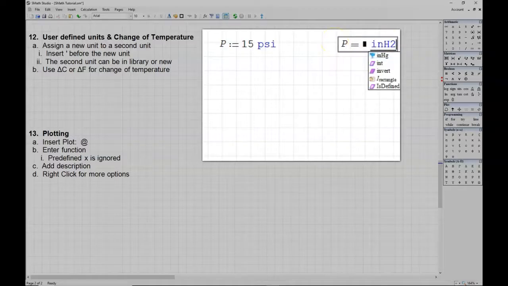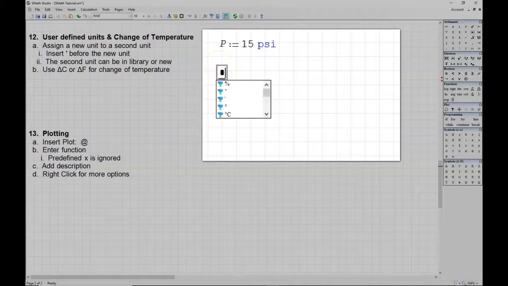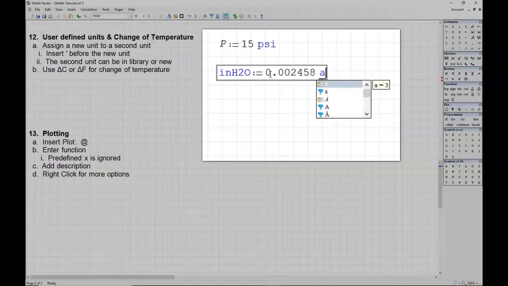That isn't available to us, and we can see when we try to put something like that in, it basically just cancels that unit out, inches of H2O divided by inches of H2O, and then it has kilograms per meter per second squared. So to make our own unit of inches of water, I'm going to press the single quote button. That's going to activate my units. I'll type inches, or INH2O, and you can make it whatever you'd like it to be. We'll assign it to a unit of atmospheres, where 1 inch of water is 0.002458, and then I'll press the single quote atmospheres.